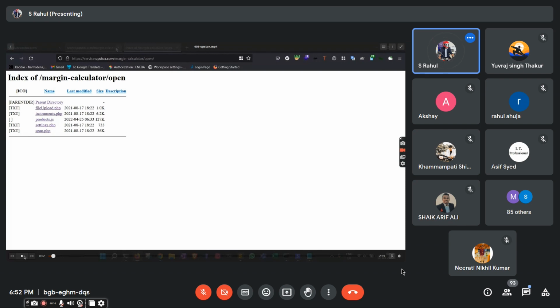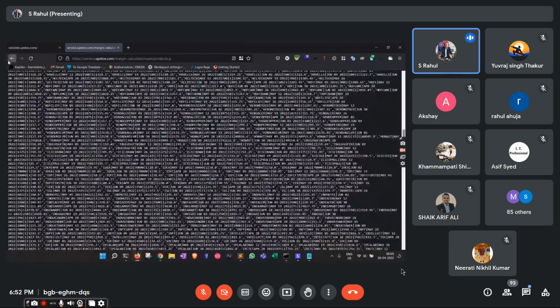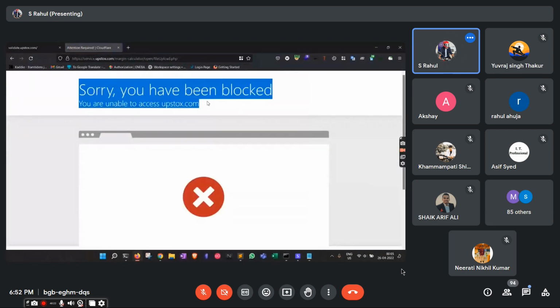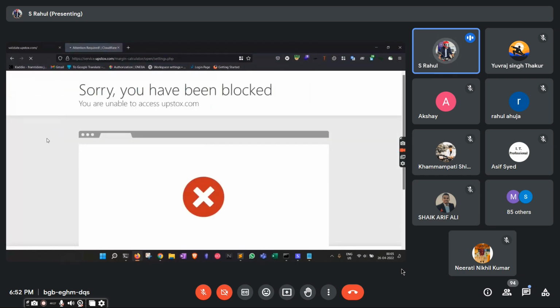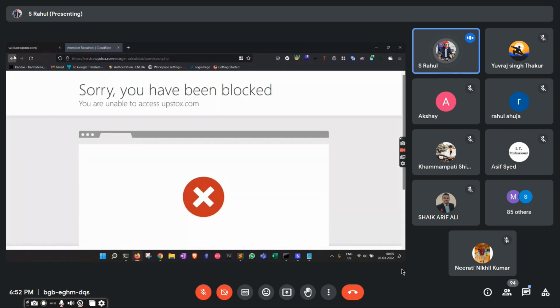When I open rotate.js, it is accessible, so there is no impact. When I open file upload, settings.php and span.php, they are forbidden. So we can try to bypass it.